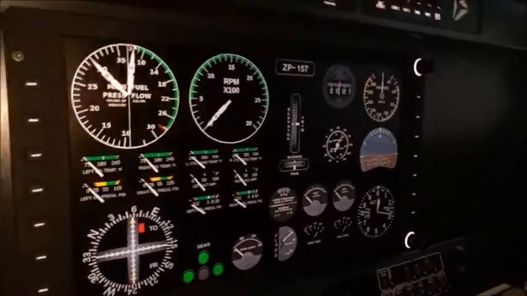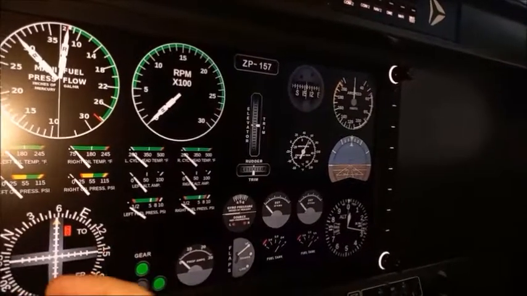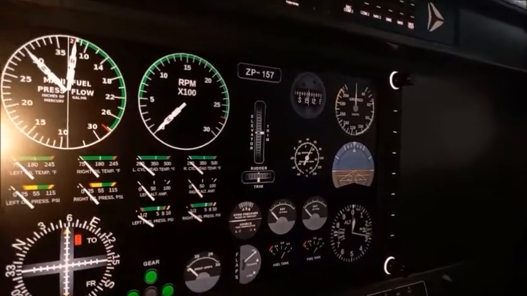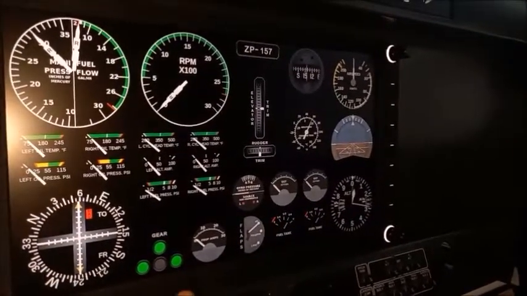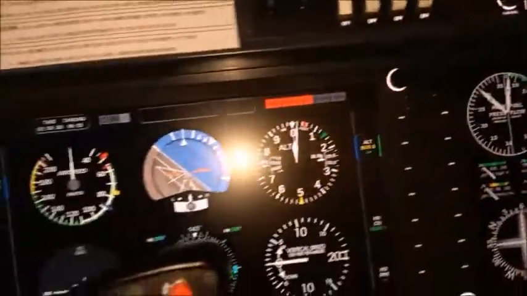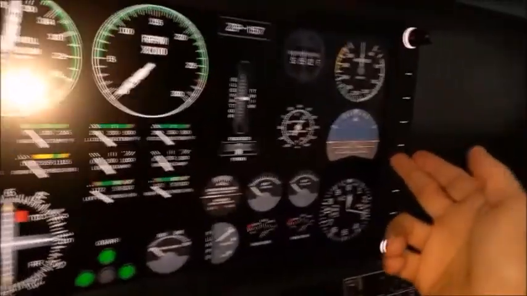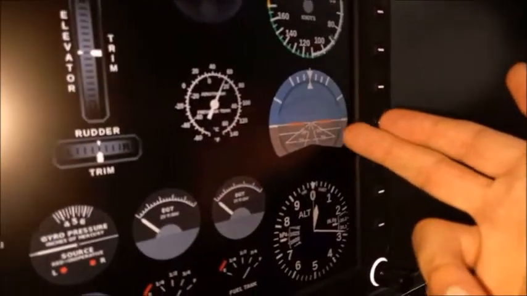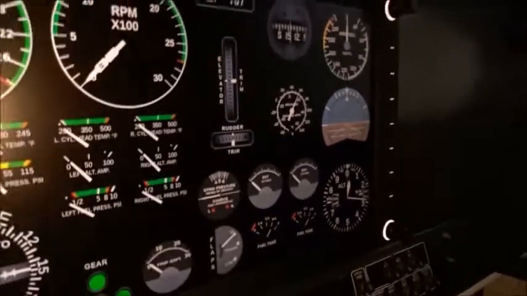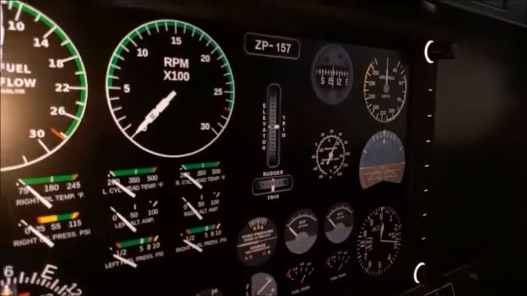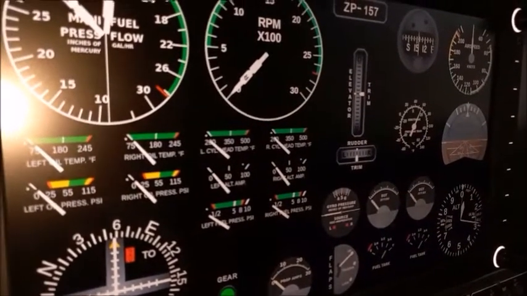Coming across over here, we've got more of a digital screen that tells us the oil pressures, we're able to see the temperatures of the engine, and then there's also a few instruments that are identical to the ones that we see here on the left hand side, such as the altimeter, the airspeed, the horizon line over there, and then again a compass indicator over there, and trim tabs for the elevator that we're able to trim over there.